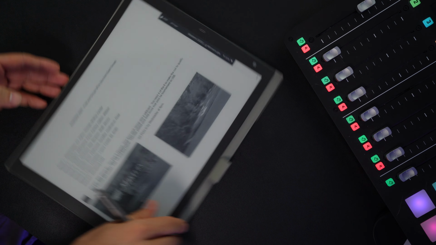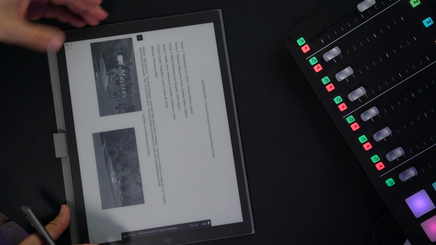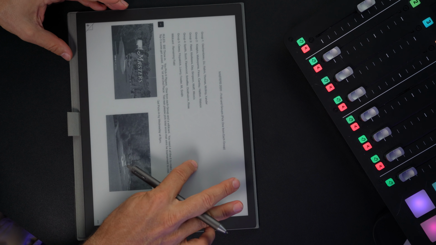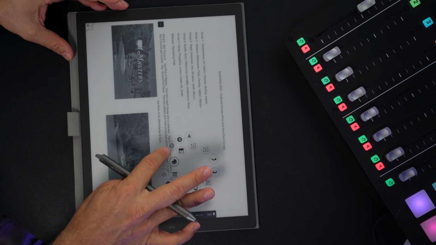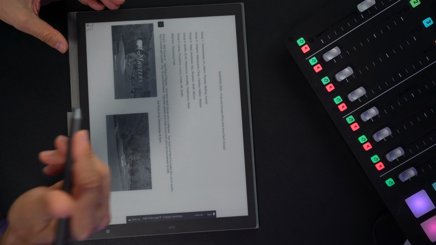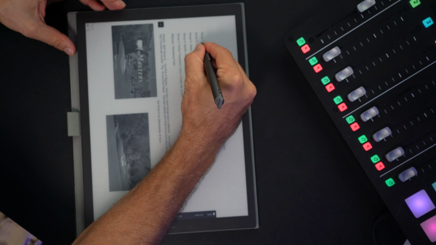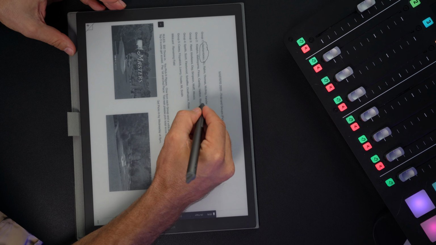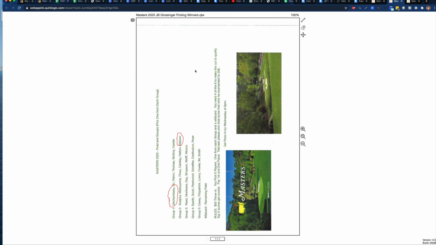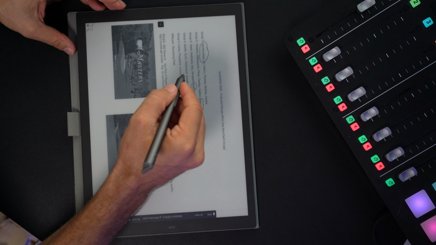Okay, it is the other side, so I'm going to flip the paper around so that I can mark this up. I'm going to click an ink color. Let's go ahead and go with red. And let's pick our Masters champion this year. So I'm going to go DeChambeau. We'll circle him with the first one. I'm going to click Bubba Watson with the next one. I'm going to click Wolf with my next one, and you can see it actually marking up on the screen at the same time, which is so cool.